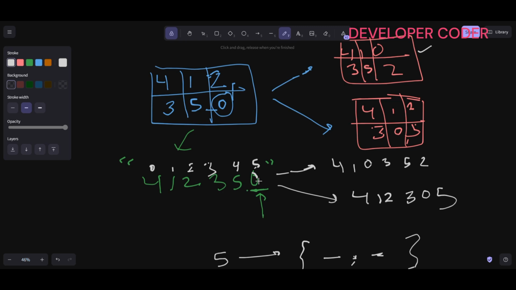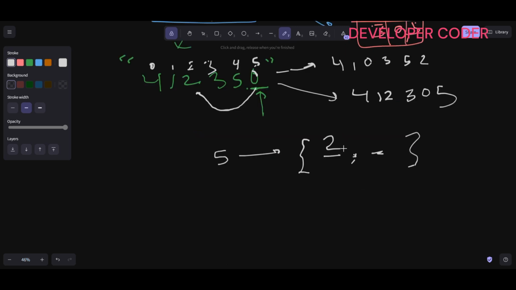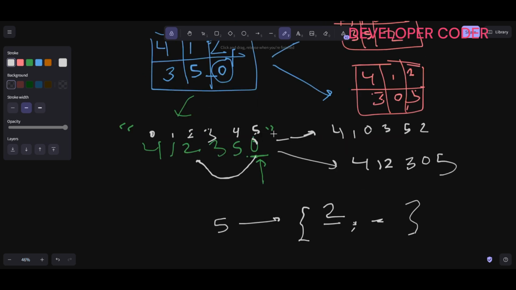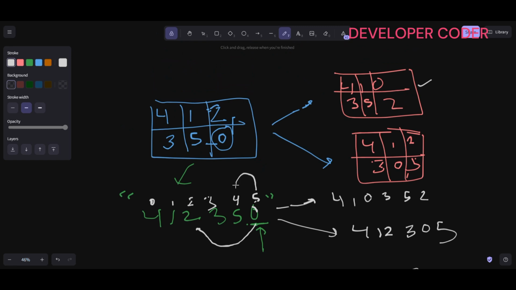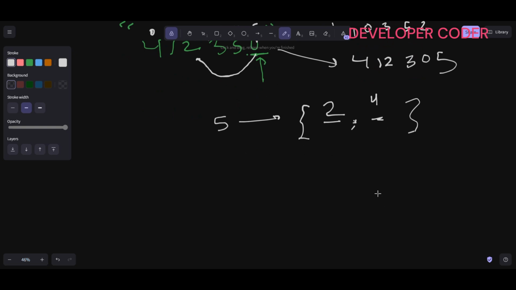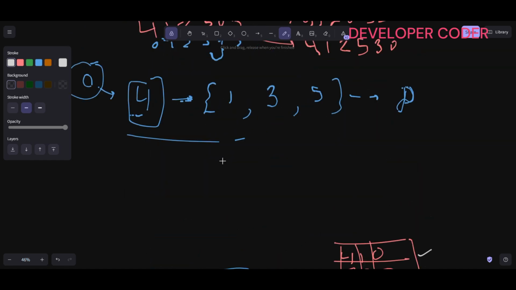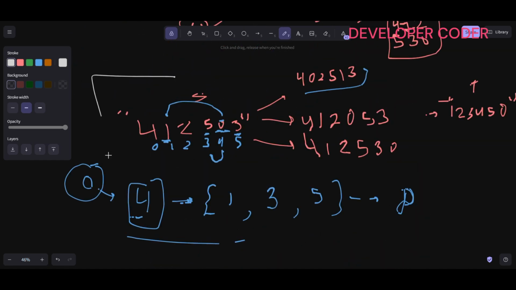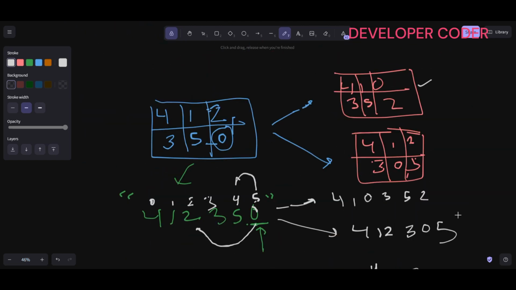Here I'm swapping this 0 with the element 2 which is at index 2, and I can swap this 0 with element 5 which is at index 4. So we know the directions, right? If my 0 is at index 4, I can swap it with 1, 3 and 5. If my 0 is at 5, I can swap it with 2 and 4. This is a little bit tricky, but I know you are clear now how we are writing the directions.